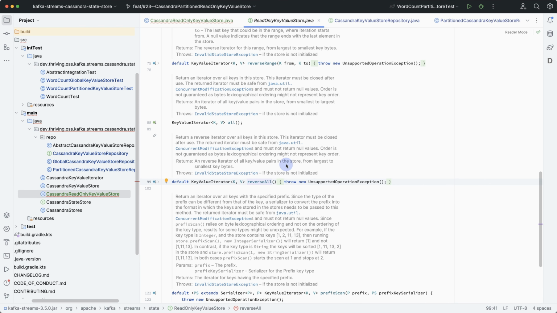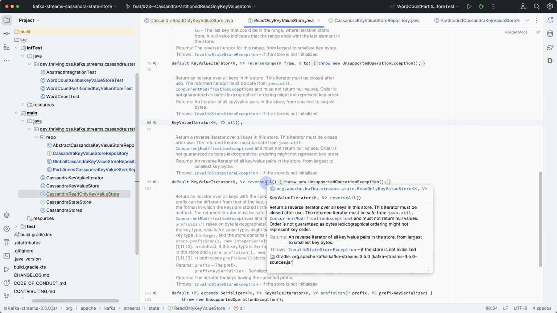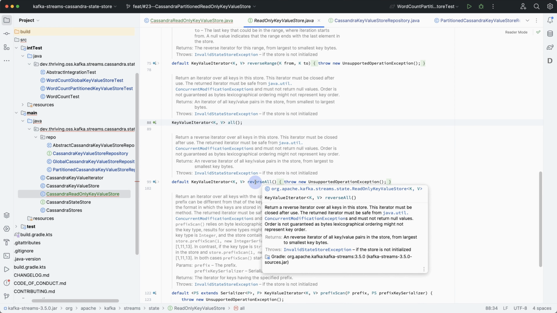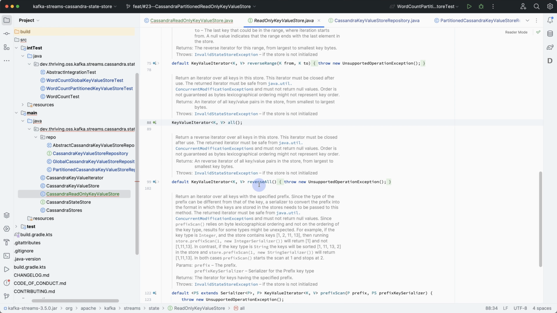So I tried at least to keep it the way that, whatever order your data has, with the key being bytes as described here, at least the reverse all should return your data in the reversed order of the all method. Otherwise, why would there be two different methods?